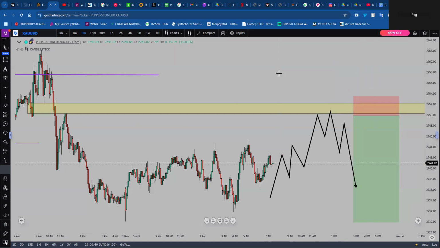I'll show you a very, very simple trade idea using liquidity sweep, the previous day high and the previous day low, or the session high and the session low. Very, very simple. I will demonstrate it tomorrow. You'll see how the change of character comes in, where to put your stop loss, where to put your entry, and how to take your TP. We're going to be looking at real charts tomorrow. Just trying to put the foundation.